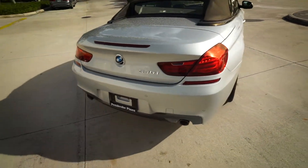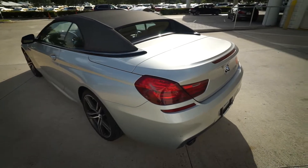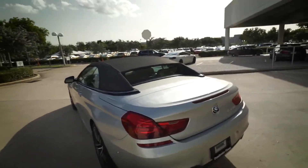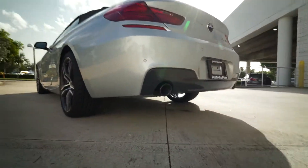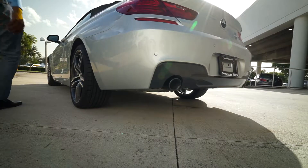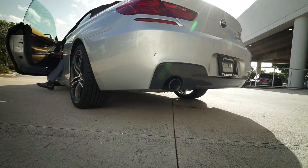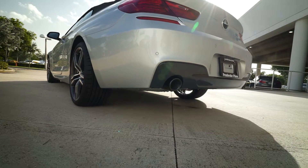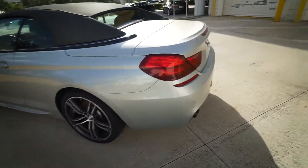Now I'm going to do a little rev time. It is going to sound different from the 650. I learned from my last video that I can't put the camera too close or it's going to sound like crap, so hopefully this sounds better. Let me stick the camera down here while I get the rev in outside before I start putting the top down. Sounds good to me, right?